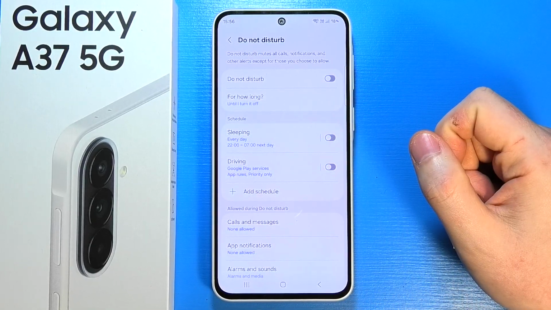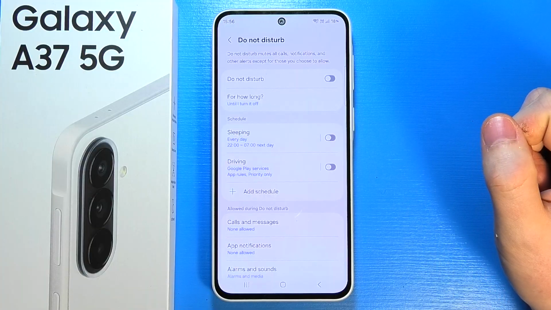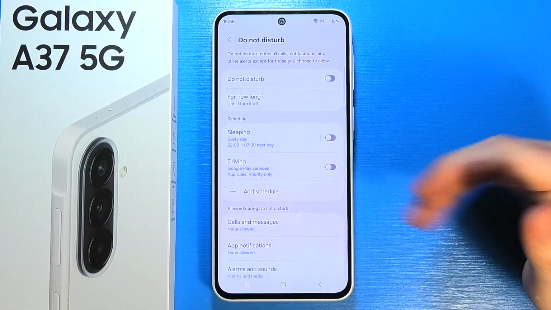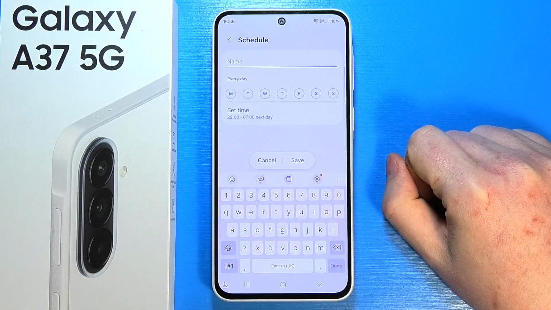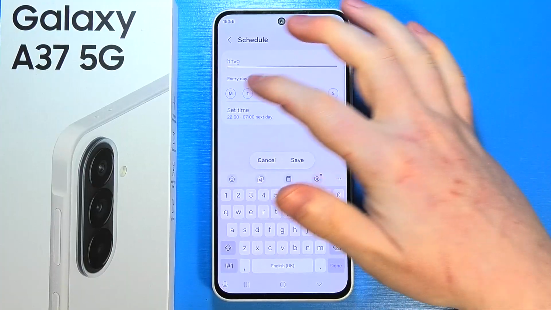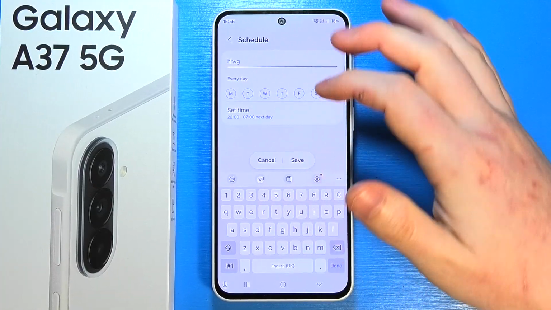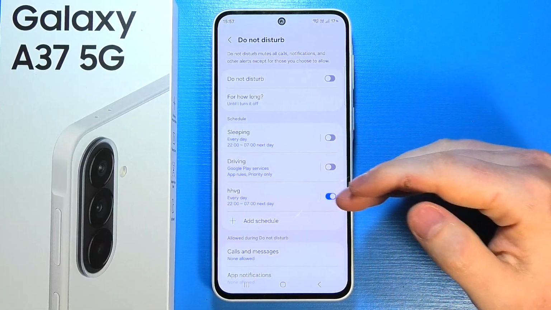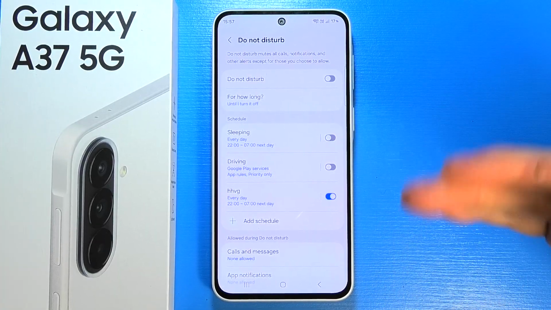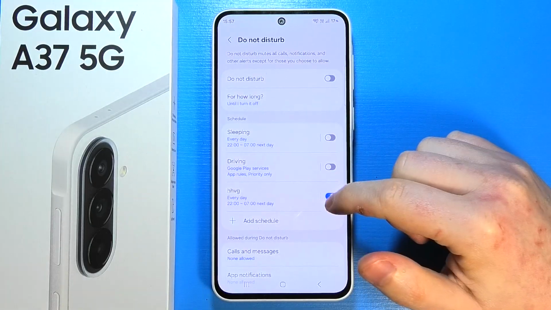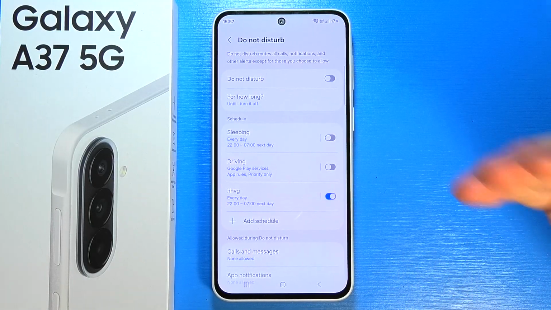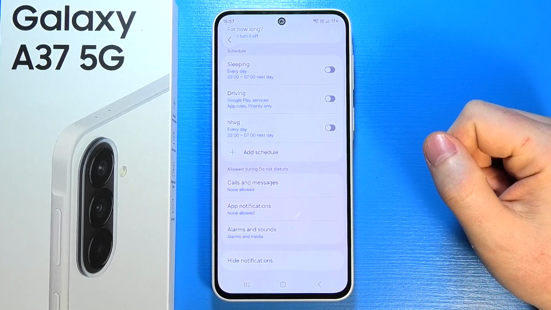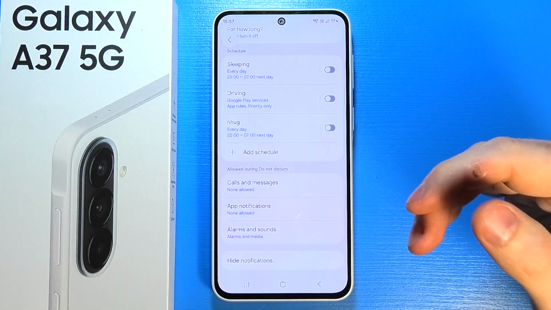Then there's a schedule. You'll be able to adjust schedule for Do Not Disturb mode, which will toggle on automatically. By default, you should see sleep and driving. You can add your own schedules right here and then name them, pick on whichever days they should work on, and adjust the time when it should also toggle. After that, when that schedule is enabled, that means your Do Not Disturb mode will toggle on automatically on that day and that time. Then there's things that are allowed when you're entering Do Not Disturb mode.